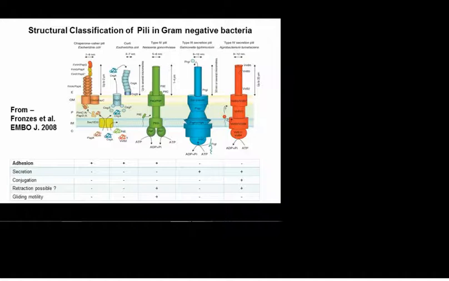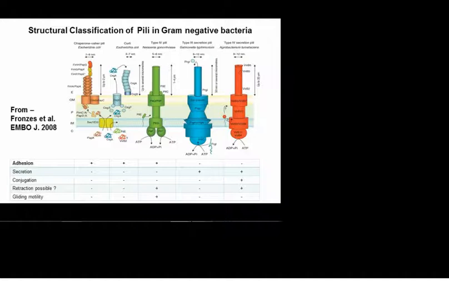And the last kind is called a type 4 secretion pili. So it's type 4. Why? Because the structure is similar to here, and the biosynthetic pathway is the same, so that the filament proteins are added on from the base. So the filament can extrude and be retracted. But it's hollow, like a type 3 secretion pilus.